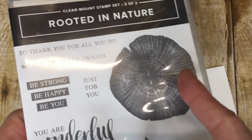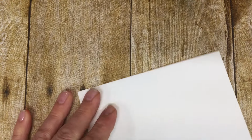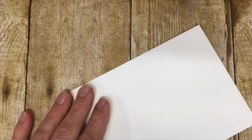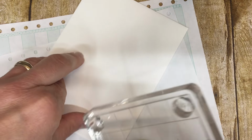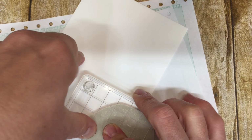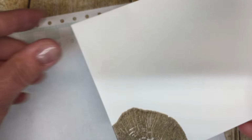To finish this card off, I am going to stamp. There is a big end of the log in this stamp set, and I'm going to stamp that in Crumb Cake on an envelope. Just going to lay a piece of scrap paper down, and I'm actually going to just stamp off, so it's not going to be even an entire stamped end of the log on the envelope.